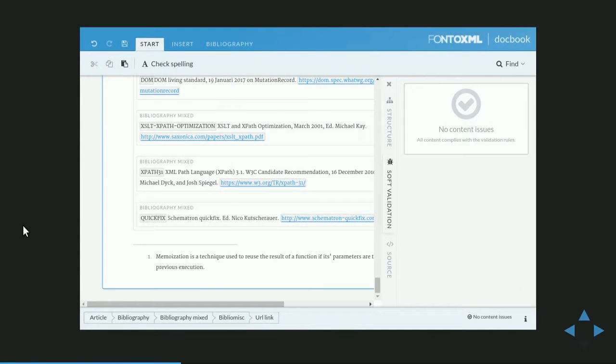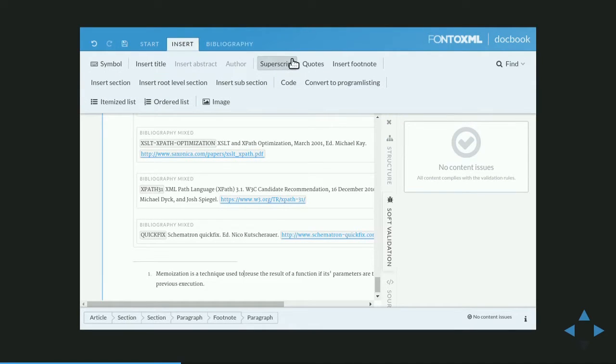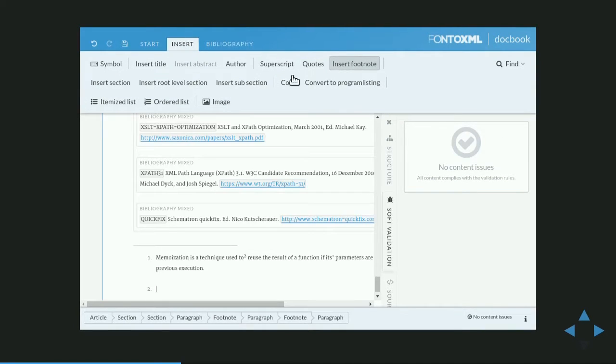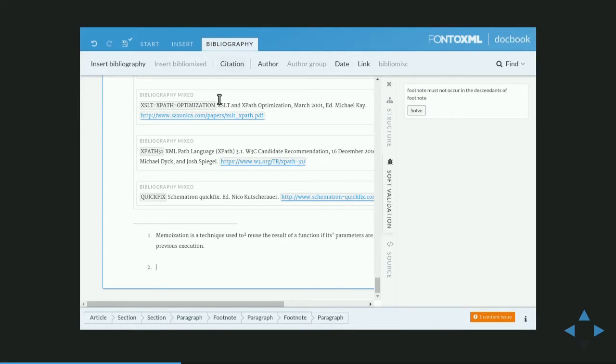For instance, if I create a footnote here, insert, don't be scared about a huge thing. I'm gone again. We inserted the footnote here. The rules must be evaluated, so it can be solved again.